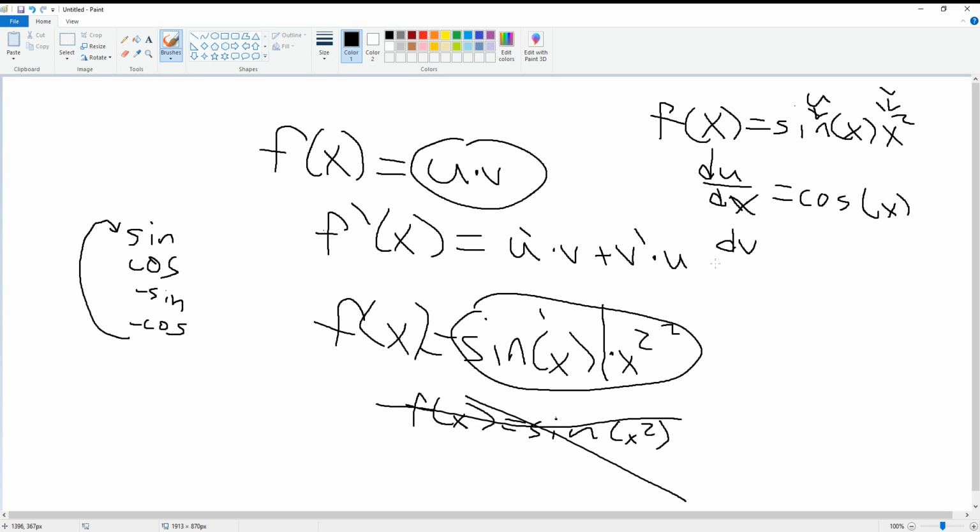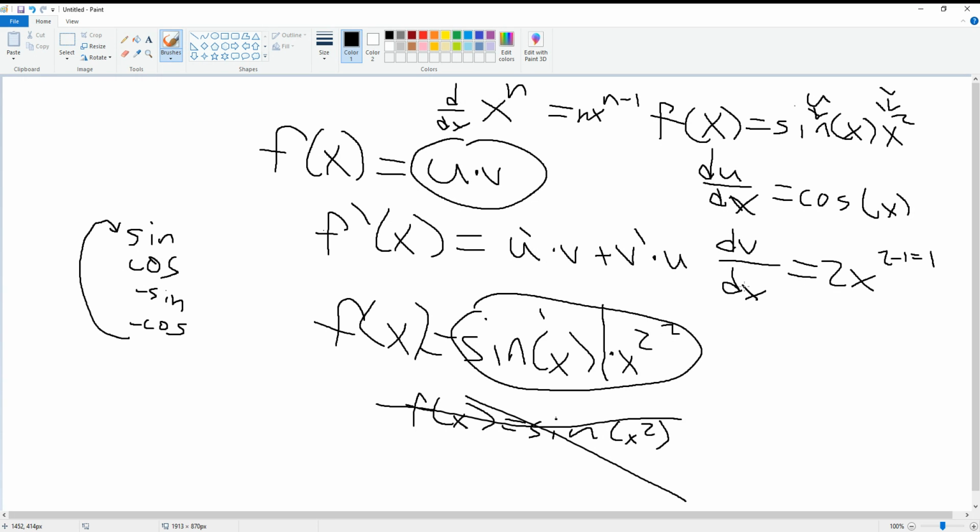So now dv over dx is going to be equal to 2x. Oh, and by the way, I said this is the power rule. My words mix up because they both start with a p, but this is the product rule. The power rule states if you have something x to the n, the derivative of this, so d dx of this, is going to be equal to n times x to the n minus 1. So we use the power rule to get 2x from this because it was 2 originally, and so it's 2 minus 1, which is equal to 1. And then we multiplied the 2 down here.